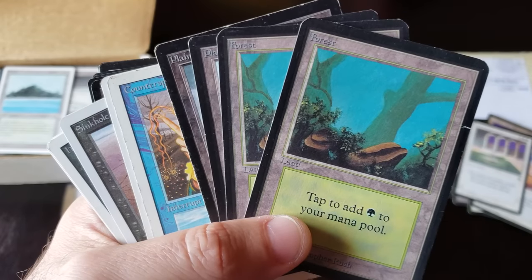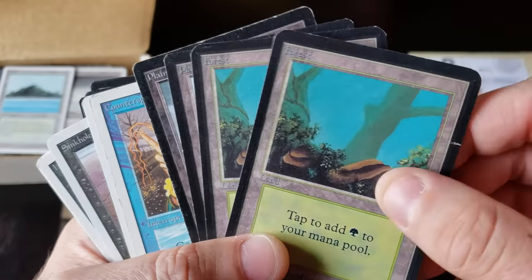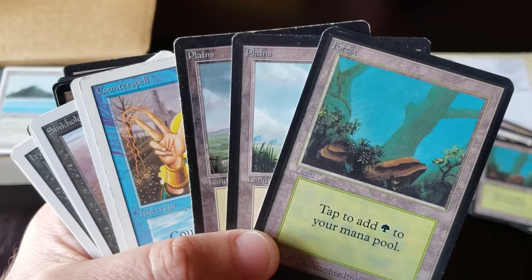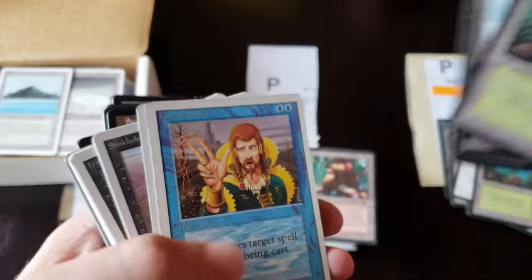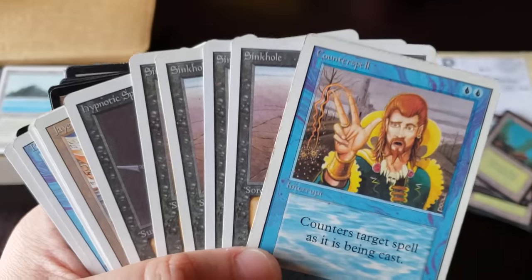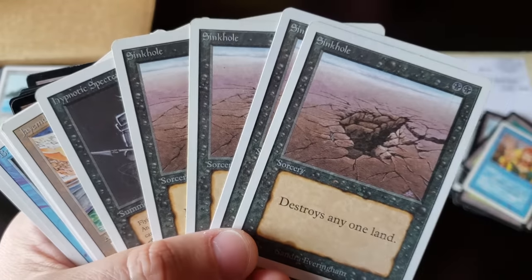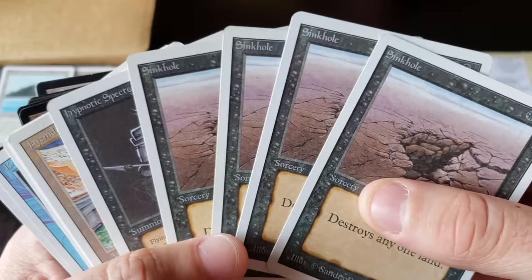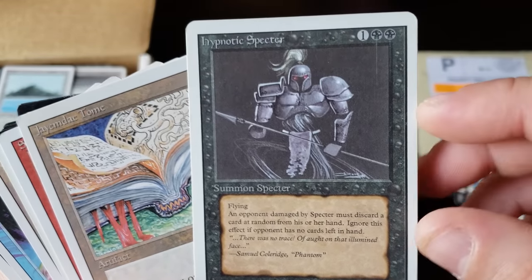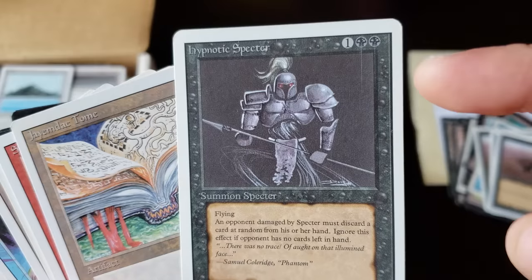Random Sanctuary and basic lands — I'm telling you again and again: basic Alpha, Beta, black-border lands, even played and damaged ones, are going to be higher. Everybody wants to sit down and play a game of Magic with their basic lands being Alpha or Beta — it's nostalgic, the artwork is irreplaceable, they're recognizable everywhere in the industry. Whether you play pauper or two-headed giant, whatever you're playing, Alpha Beta lands are where it's at. Unlimited continues to be the hot thing since Alpha Beta is becoming impossible to get and priced out of realistic terms — Unlimited and Collector's Edition are becoming the new hot thing. You can tell by the darker colors — I love that about the Hippie, that streaked black-gray line that goes down from the mana symbol.